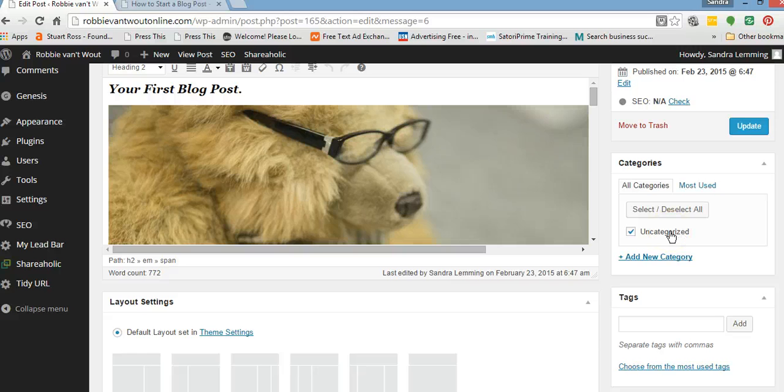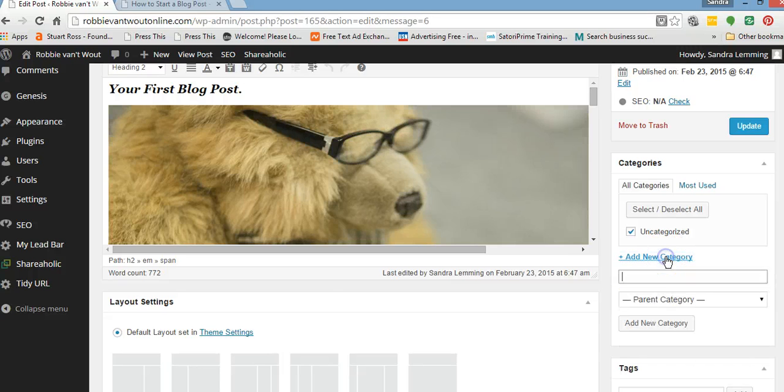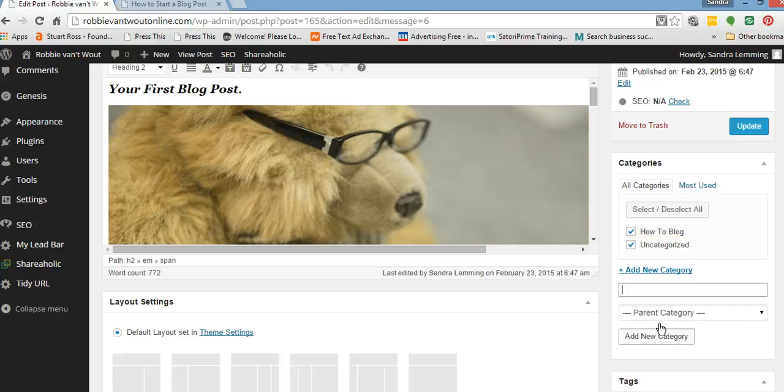Usually I set these categories up when I first start with a plugin that I have, but I'm going to add a new category, and I'm going to put how to blog. We'll call it how to blog. We'll add the new category, and there it's added there. So we can take it out of uncategorized now.